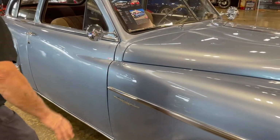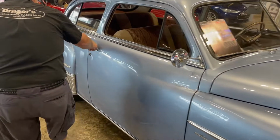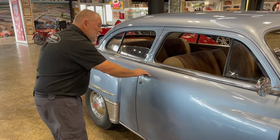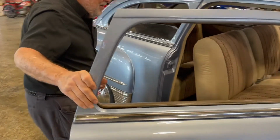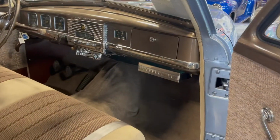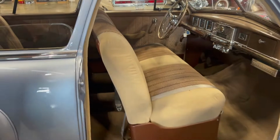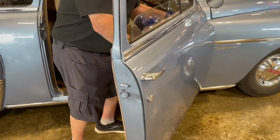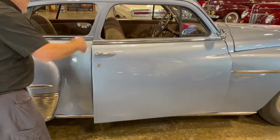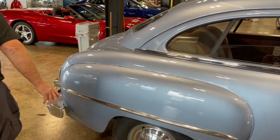Oh, that was a piece of dirt. I thought there was a chip in the paint. And even up on top here, it's all good. This door, the same way. How's that for closing? I mean, you can see this. It's also got a tissue dispenser under there. So it's a deluxe model, I guess. And again, the windows, they all work good. And again, of course, how easy is that? But you look at this whole car, it's just nice.